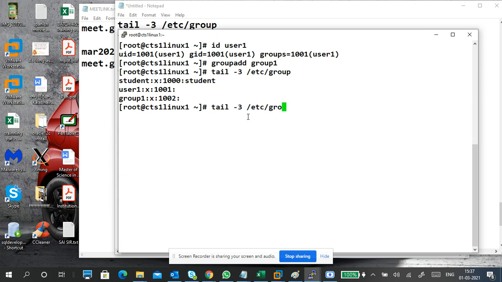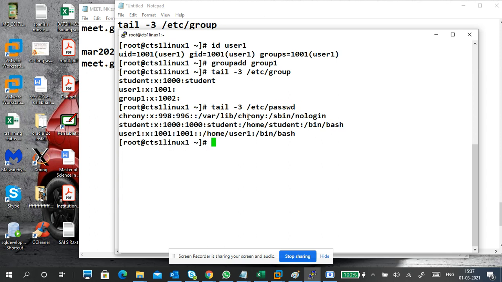And I also want to verify the user. I have user one, and 1001 is its group ID. So user one's group name is user one, and 1001 is the group ID. But I created group one, and 1002 is its group ID.